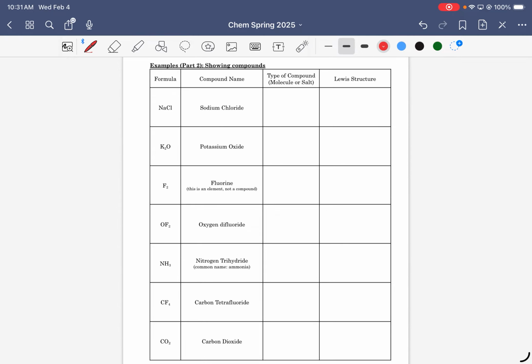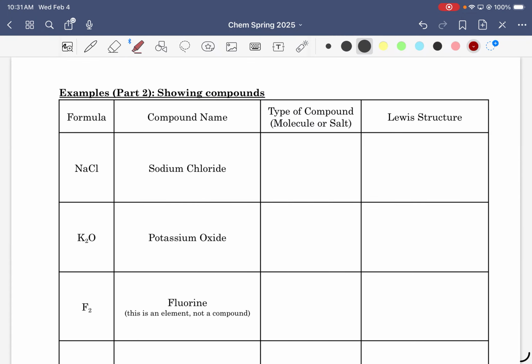Okay. So the very first thing we need to do is make sure that we recognize from the formula whether the substance is a salt or whether it's a molecule. So remember that salts are ionic. That is a metal, because it's going to lose electrons and become positive, together with a nonmetal. Molecules are going to be our covalent. This is going to be where they're going to share valence electrons. Okay? So we have to decide which one it is before I even start drawing my structures.